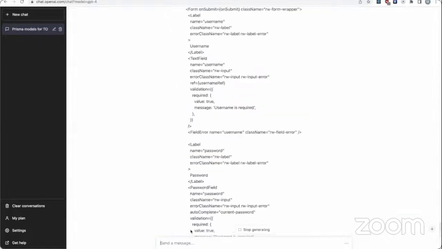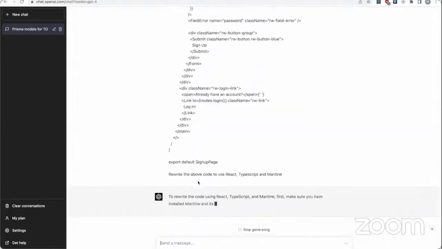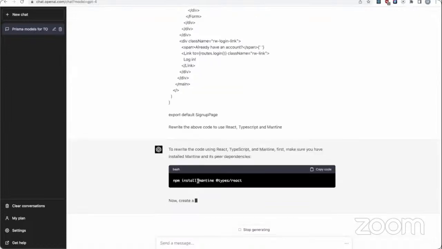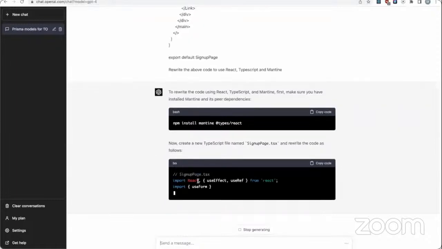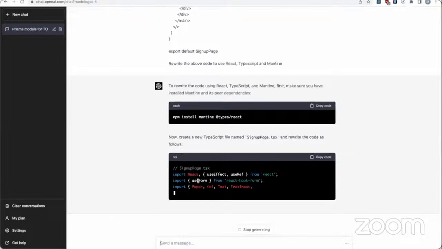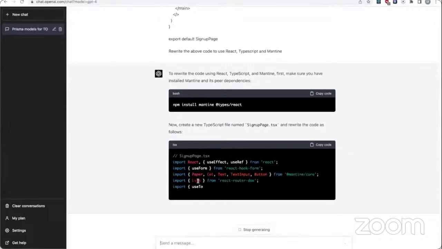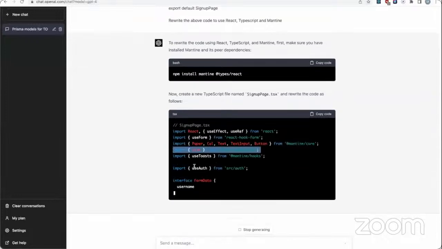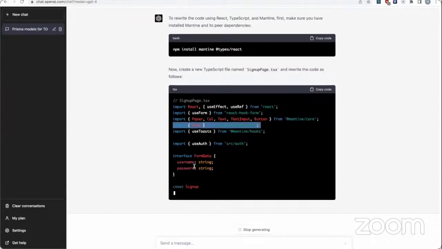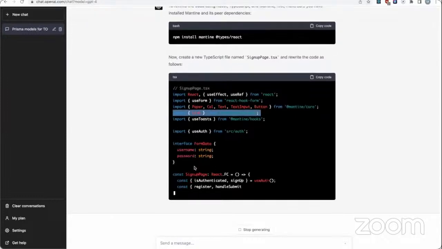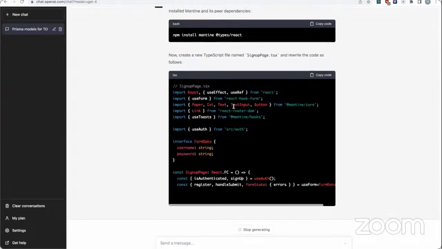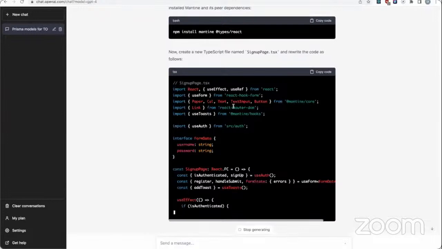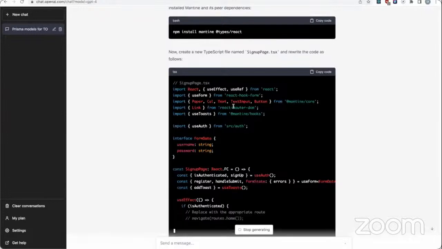Right, and you can see we pasted this whole thing in. And of course, it's ChatGPT. They're going to tell you how to install Mantine and React and all that kind of stuff. And we'll give it a sec, and it's creating this page for us. And the really cool thing is we'll need to do a few edits, but this will get us pretty far. And as you can see here, we should be using the link component from Redwood, not this router DOM, but this is getting useForm from Redwood rather than just using React Hook Form directly, although I guess either would be fine. But as you can see, this is going to get us pretty far. And so we'll give this a sec to generate.